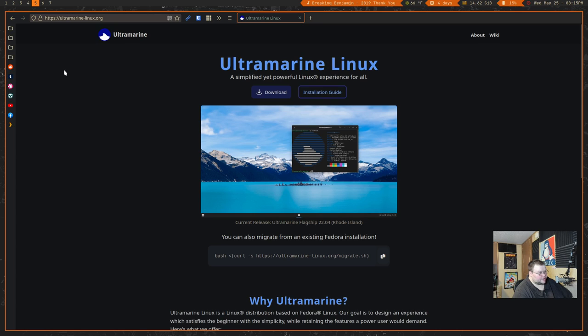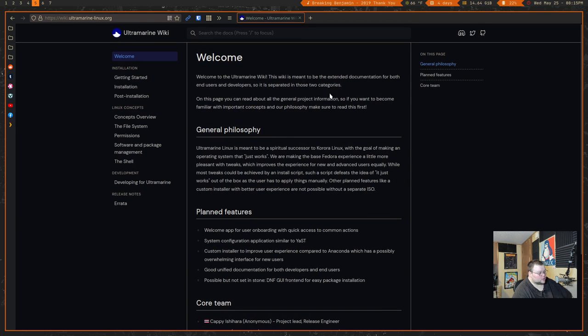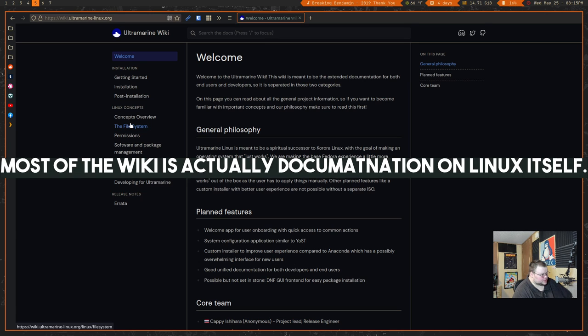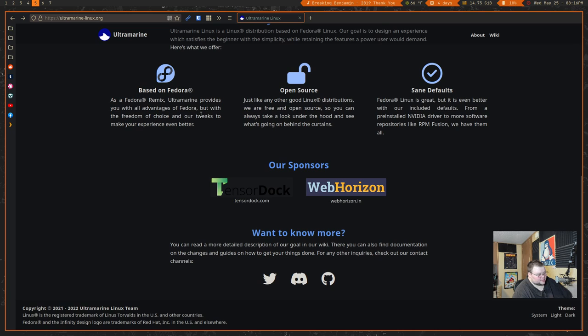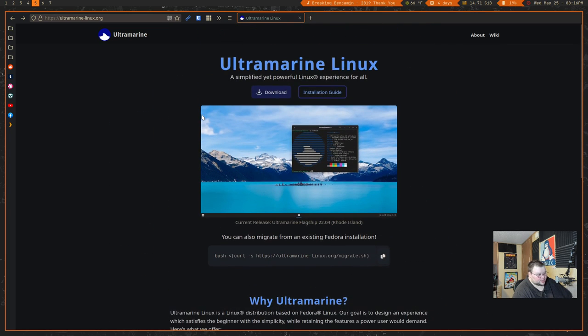So it's a very minimal website, but there is quite a bit of documentation here. They have a wiki, so if you wanted to get some documentation on the distribution, you could easily do so. And other than that, it's just a fairly simple website. It's well designed. It has all the information you should need. So you can come here and just download it right with the download button, which is not a given based on my experience with some of these distributions. Sometimes they hide the download button, looking at you EndeavorOS.